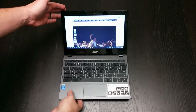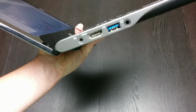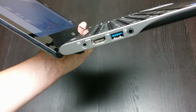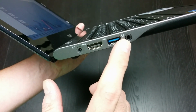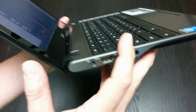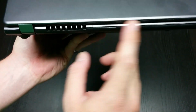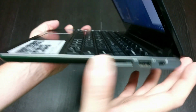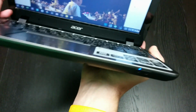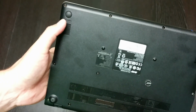First, I want to take a walk around the machine real quick. Again, this is going to be a repeat for a lot of people. Sorry about that, but if this is the first review you're watching, I want you to know that we'll talk about some of the hardware stuff. And so here, we've got the USB 3.0 port, the combo headphone microphone slot, HDMI, and your charging port. Around the back, there is a spot for fans here. On the side, you get a USB 2.0, full-size SD card slot, Kensington lock. Across the front, just some LEDs, indicators that we're charging, that kind of stuff. And on the bottom, you've got ports for fans, ports for your speakers, and that's about it.